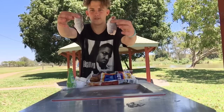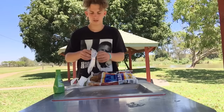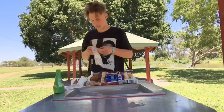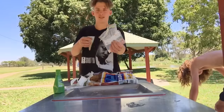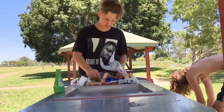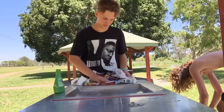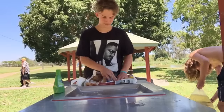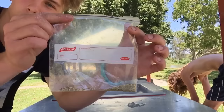Alright, so we got the two fillets. We got salt. Give him a nice coat of salt, rub it in. Then we got Moroccan spice.